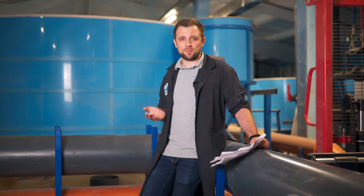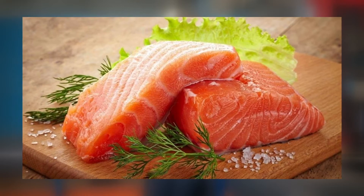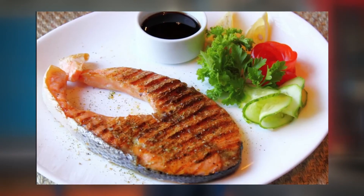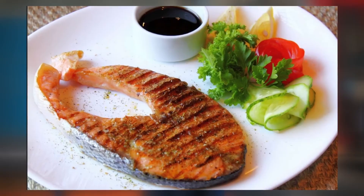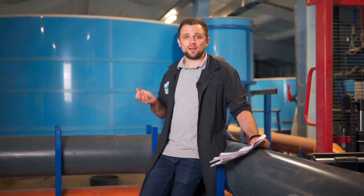There is also an interesting weight range from 800 grams to 1.5 kilograms — I call it a strange weight, because it's unclear what to do with it. But some manage to smoke it, others sell it on ice, so it's possible to sell it one way or another. The most popular product is trout from 1.5 kilograms up to 5 or 6 kilograms. This is exactly the weight in demand for processing — sold chilled, but also very actively processed for lightly salted fillets, steaks, and many other final products you see in stores. If you farm trout to this weight, you should actively work with processors and wholesalers, as that is the segment where you can make the strongest sales.